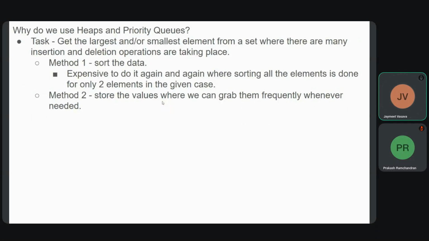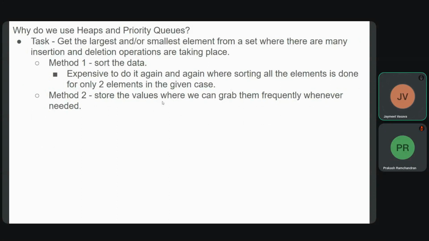But a drawback to this method is that it is expensive to do over and over again when many insertion and deletion operations are also happening, and it takes a lot of time.